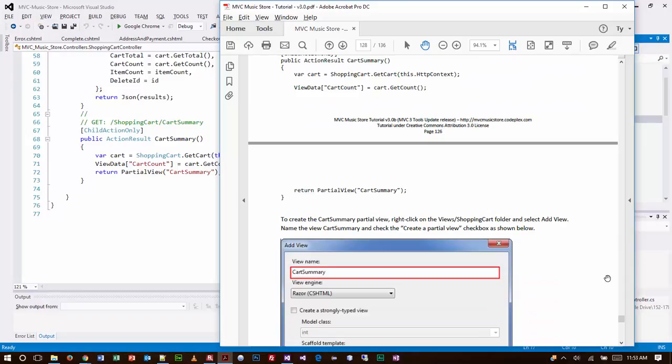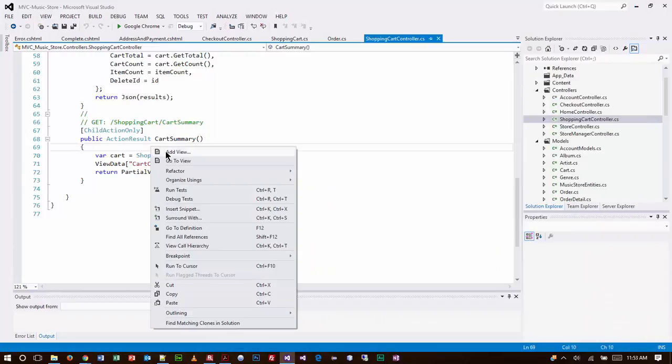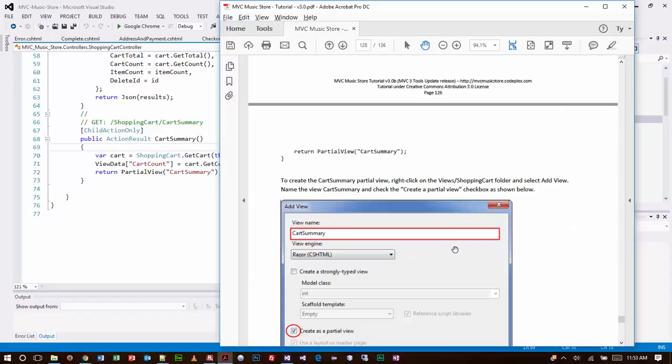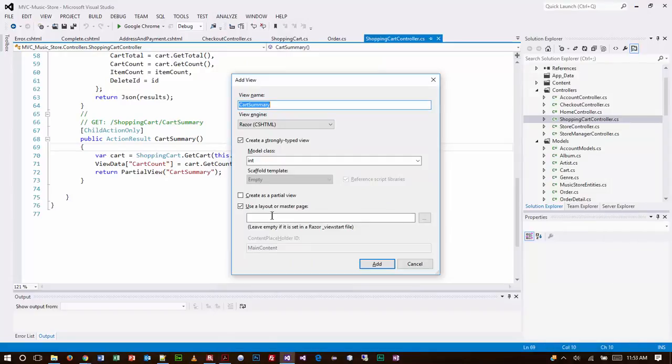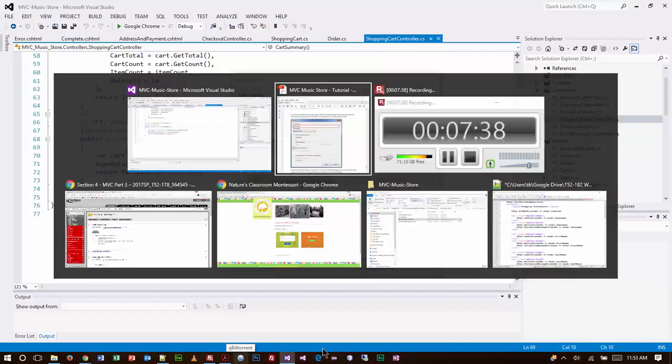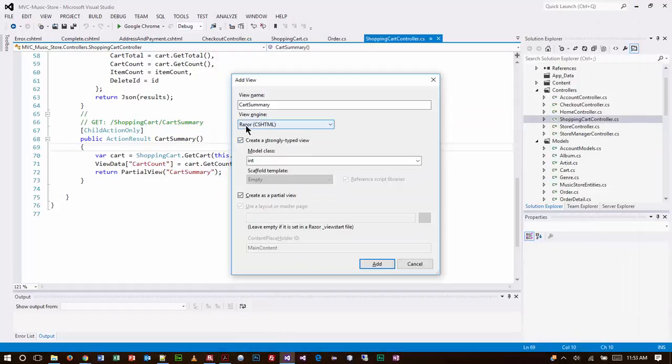So to create the partial view, we want to right-click inside here, and we're going to add a view, and notice the little checkbox here for partial. That's what we're going to do. Notice that we're not going to create a strongly typed view. I'm going to match up with what we're seeing.